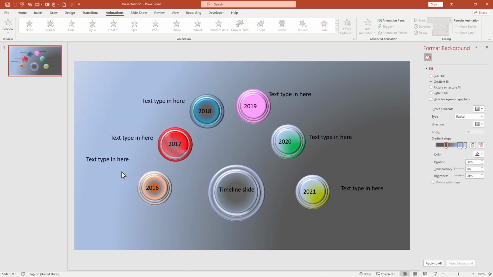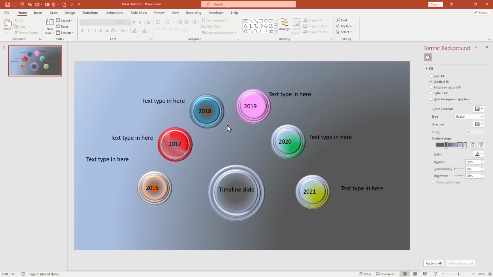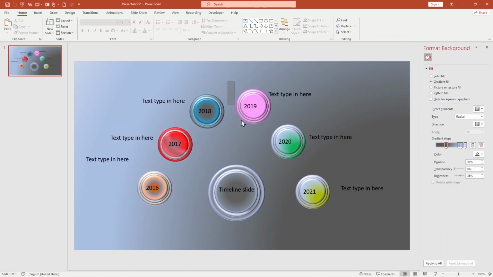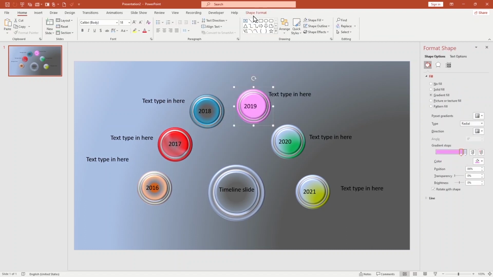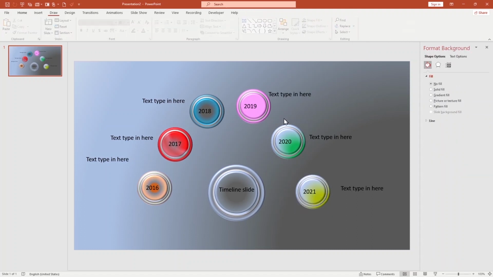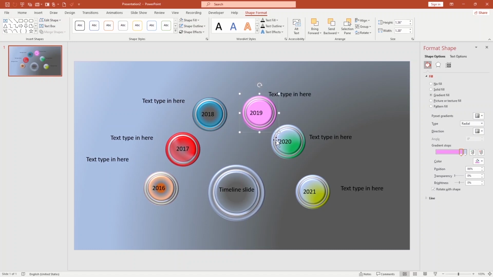Before that I need to group it, or regroup it. Select the object, go to Group, regroup it. The same way I can regroup it. Now it can be moved very easily. Now you just take it with your cursor to where it will fit.